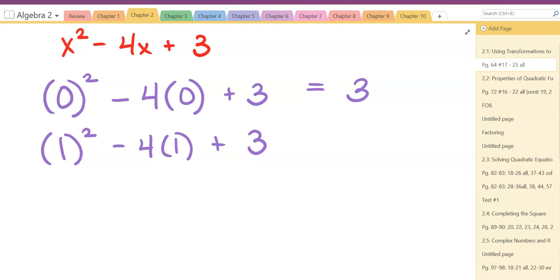Now if you have a yellow calculator, so if you're borrowing one of mine, let me grab one real quick. If you click on the button that says table, it's going to say at the very top y equals, and underneath it it'll say enter function in x. Okay? To enter your function, you have to use your x key on the calculator.